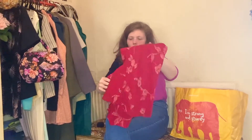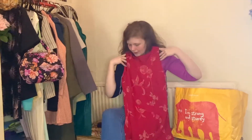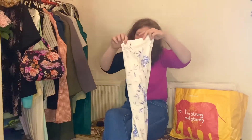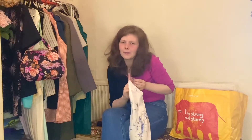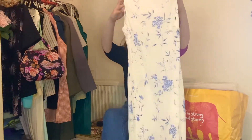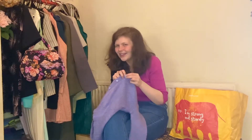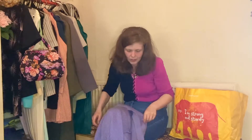This dress immediately made me think of Prue from Charmed — that late 90s, early noughties 'I'm classy but I'm still cute and fun' kind of dress. The label's come off though. And this similar dress gives me very similar vibes but feels more like something Piper would have worn, with these adorable little shoulder straps. And finally, there's another really quaint cute little cardigan — I love the colour and the little flower buttons. There's no label, so I feel like it might be handmade.